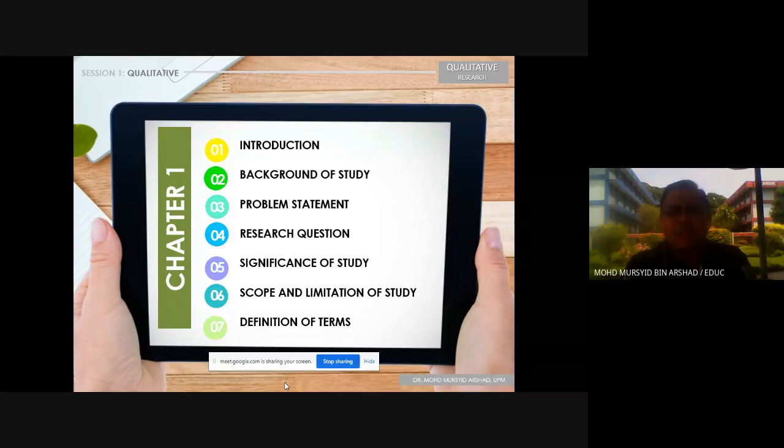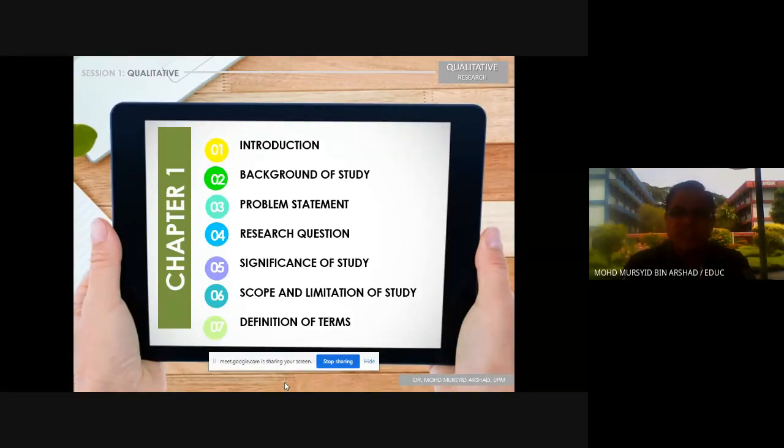All right, and then number 6 is the scope and limitation of study. Some of the writers want to differentiate the scope of study and limitation of study. It's up to you. All right, this is a way on how you write. If you want to make it one subtopic, you need to divide it into 2 parts. First is the scope, and the second one is the limitation of study. Majority of students, they are confused. How do we write down the scope? How do we write down the limitation? Actually, scope of study, and some books use the term delimitation. Delimitation actually is a scope, all right?